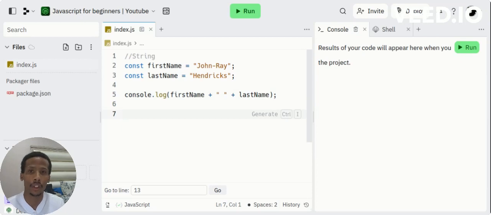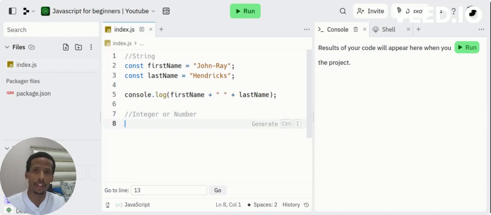So now the second data type that we're going to be focusing on will be the integer or the number data type. So what we can do is create two variables, num1 and num2, add them together and display it in our console.